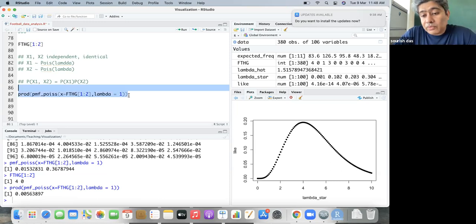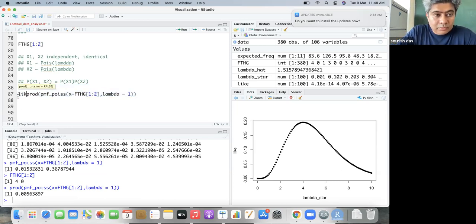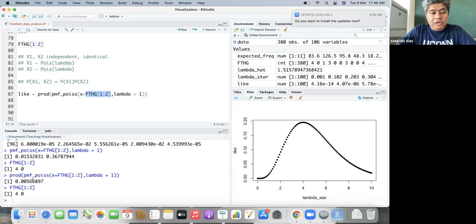And this is my likelihood function. So that means if I have seen this particular data 4, 0, and lambda equal to 1, then the chance that I will see this particular combination 4, 0 is 0.005.